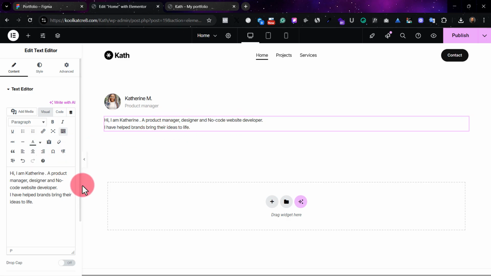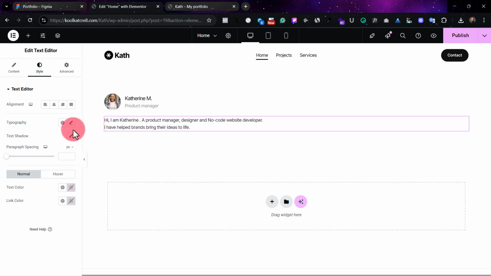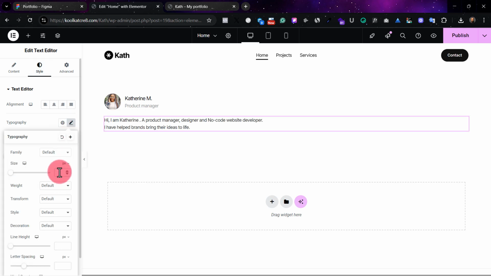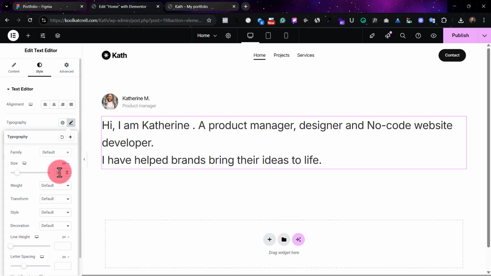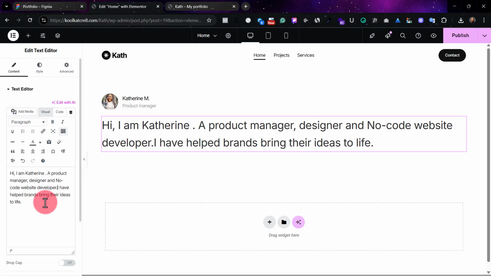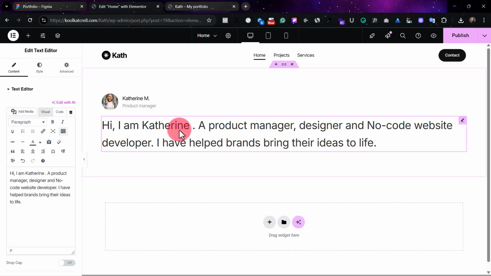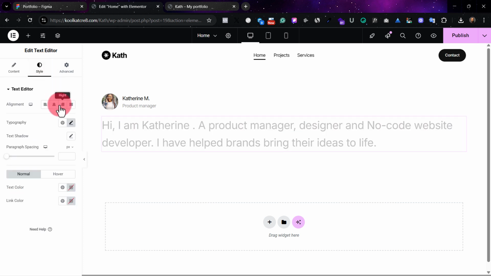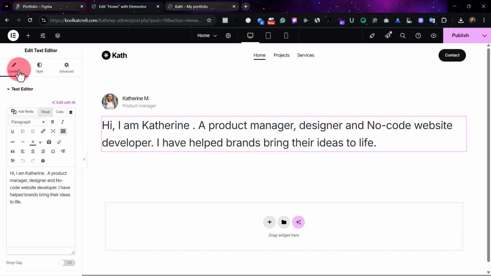I'm going to increase this. Let's give it, I think, 34. Yeah, 34 might do it. Then this sentence, let's have it here. We're going to work on the line heights. I'm just trying to make sure everything is okay. Then what was the word that was highlighted? Okay, so everything from "I have" is the highlighted part.